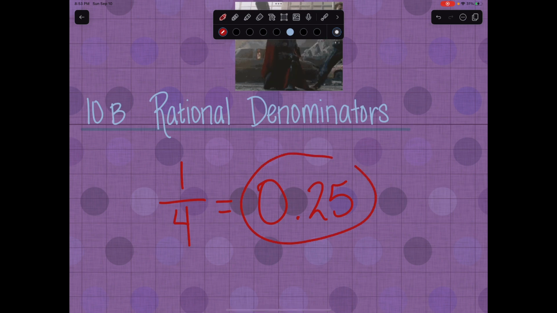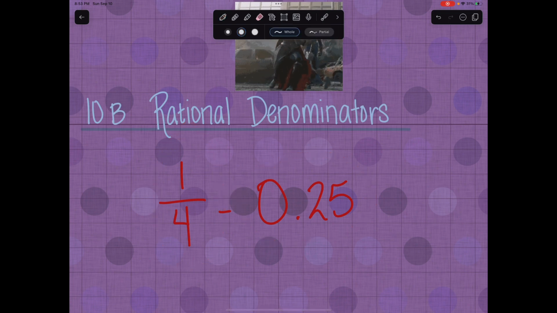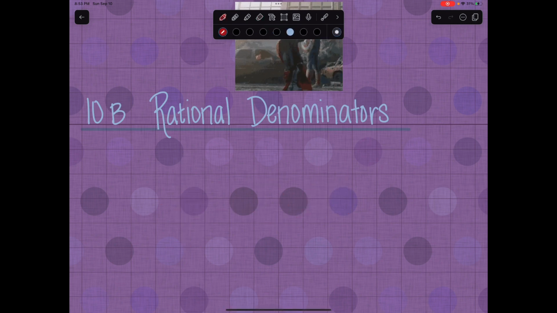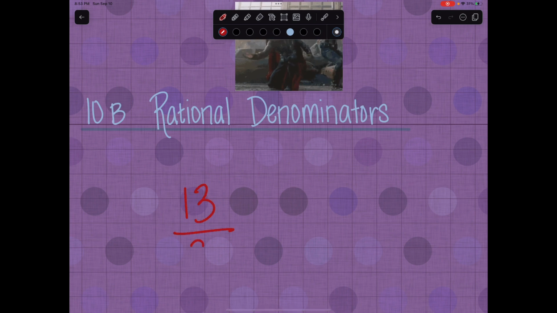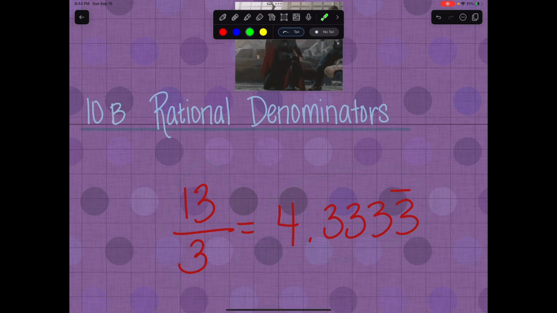That means if you have a number like this, it's rational. You can write it as if it's a ratio. Even a number that has repeating decimals forever can be written as a ratio. So for example, 13 over 3, if you put that into your calculator, it would be 4.33333 with a line over it, right? It goes on forever. And you can put an overbar to represent the pattern of digits that repeat. But if you have a pattern of digits that repeat, that can be expressed as a ratio, it turns out.